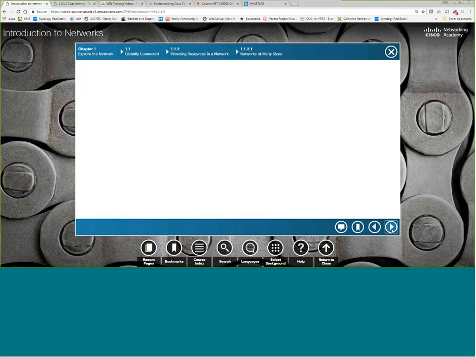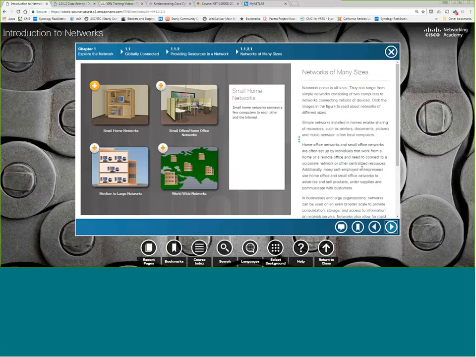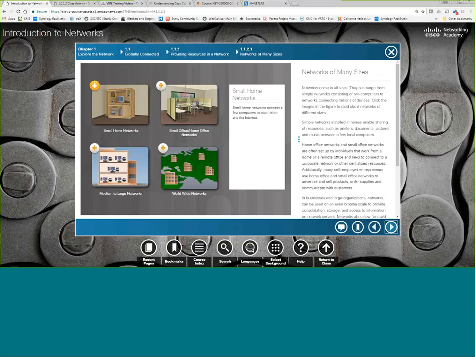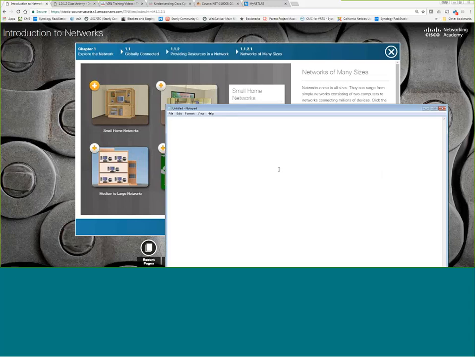Now, looking at different network sizes. One of the things when we look at networks, first off, I tell people that networks need a couple of things. A network always needs, first off, something to share. There's got to be a reason for it to exist. In the old days, it was sharing these big high-dollar laser printers. Today, it can be anything. It can be sharing email, videos, text, you name it. But a network's got to have something to share, so it's got to have a reason to exist. It also needs to have a media or a medium.